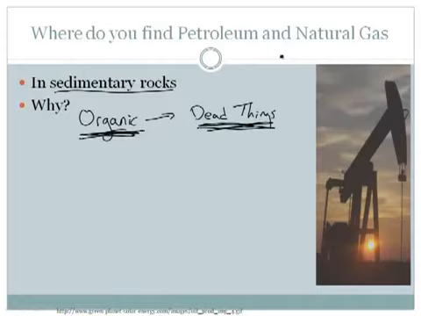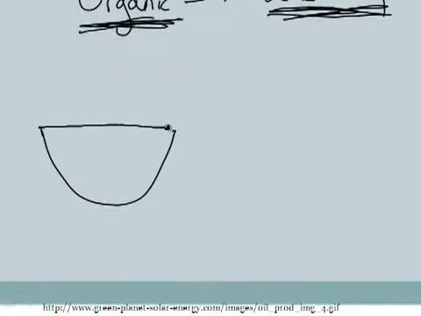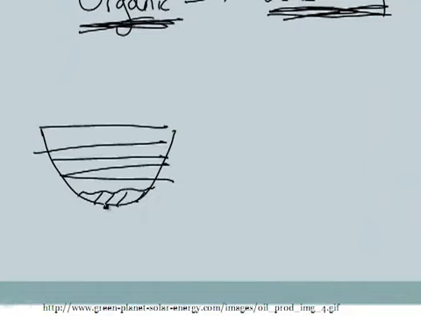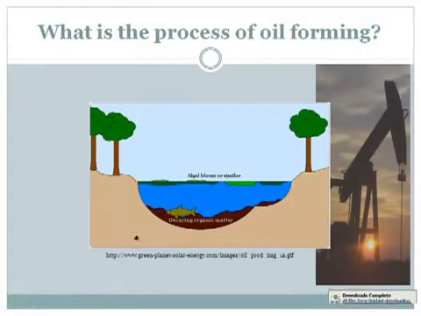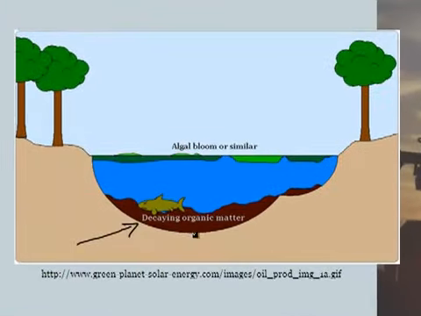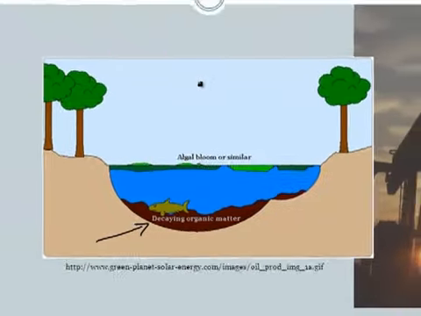And sedimentary rocks, of course, they get buried. So if you've got a river or a lake or something like that, and something dies and settles to the bottom, and over time, layer after layer after layer gets on top of it, then we can make some oil. Here's the process of oil formation. First of all, we have, like that picture I just illustrated, some decaying organic matter at the bottom of, say, a lake or something. This is just a common thing that we see all the time.